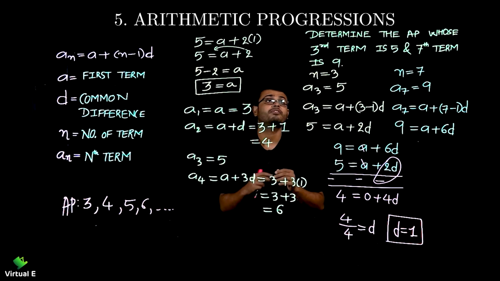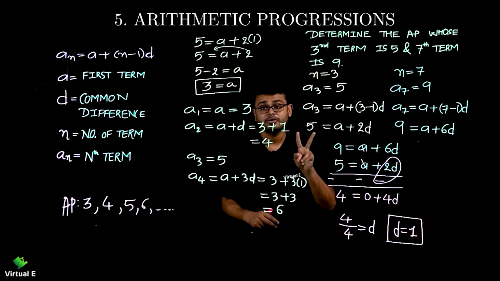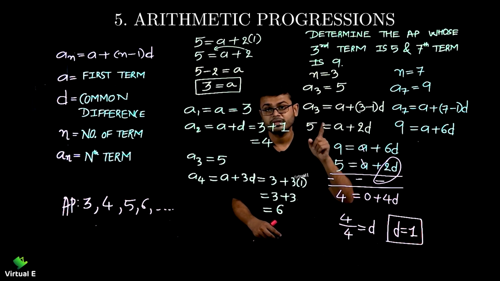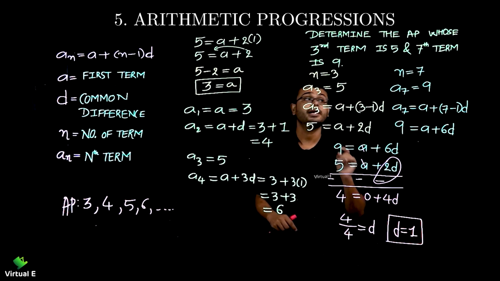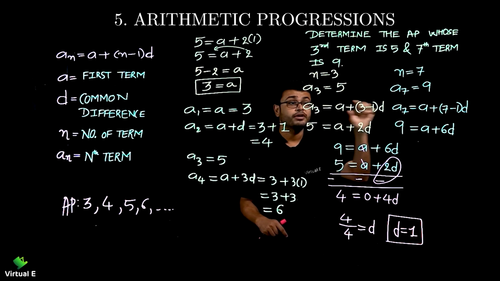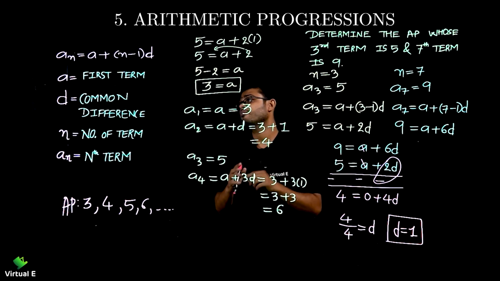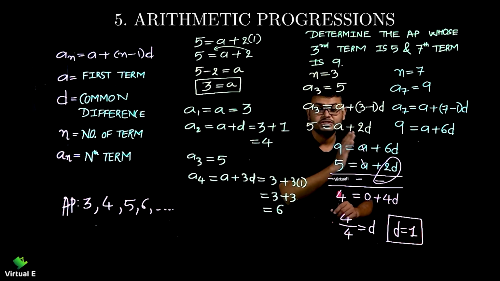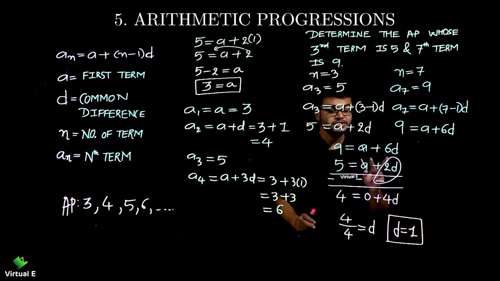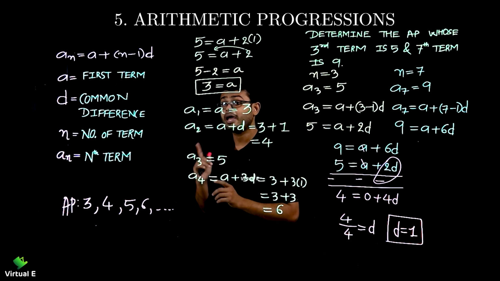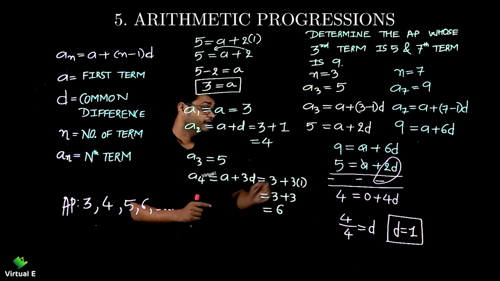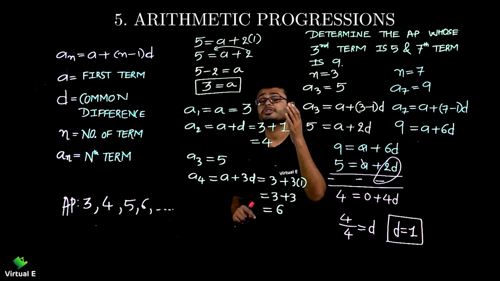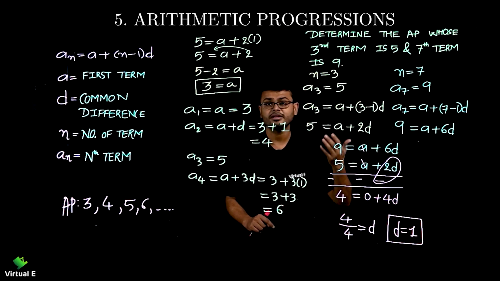Let's recall the steps, what we did. First of all, there are 2 terms given over here. Be clear here that A3 is equal to 5. Do not write A5 is equal to 3. That's completely wrong. You are going to get incorrect answer. Be careful. Then put the formula. As we know only, there is one formula for the term. So apply the formula of the term. Then substitute the values that you are aware of. You have 2 equations. Solve it with the suitable method, pair of linear equation. Remember that. Then get the value of one unknown, either A or D, depends on you. Then substitute into equation. So we get the value of another variable.